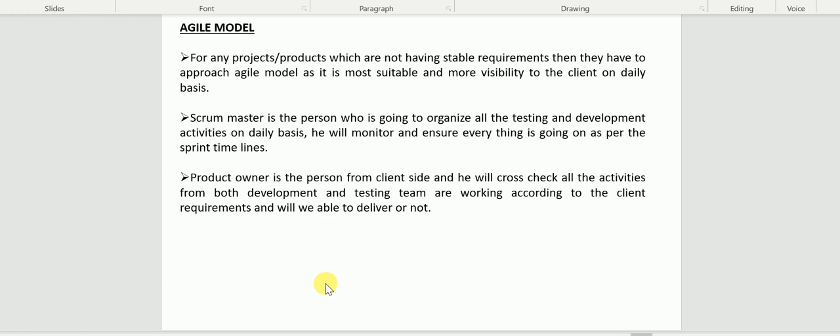Again the testing team needs to update their test cases and test scenarios. Accordingly they have to perform the testing, and they need to give the end product to the customer. So in the Agile model, everybody should be ready to accept the changes from the client.